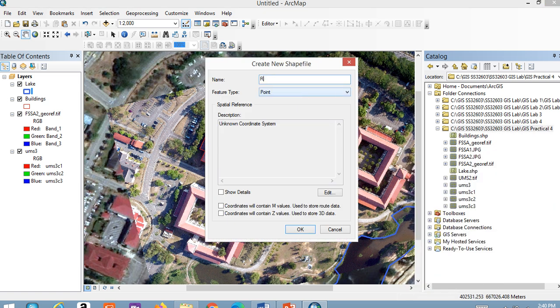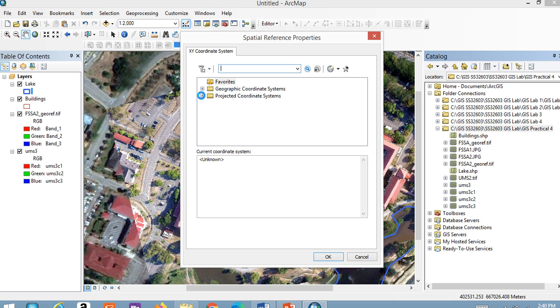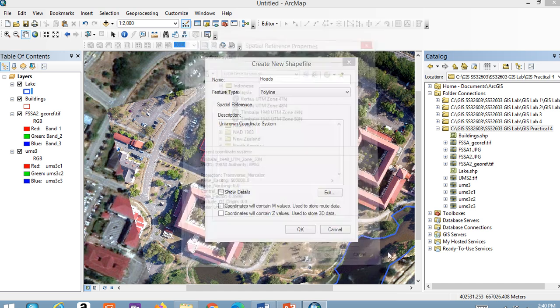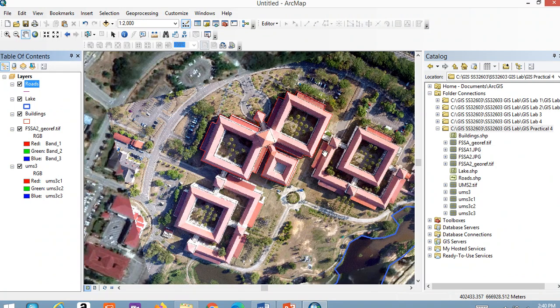This time I'm going to put roads, and that will be polyline. It will be projected again, UTM, Malaysia. All right, so again, editor, start editing.